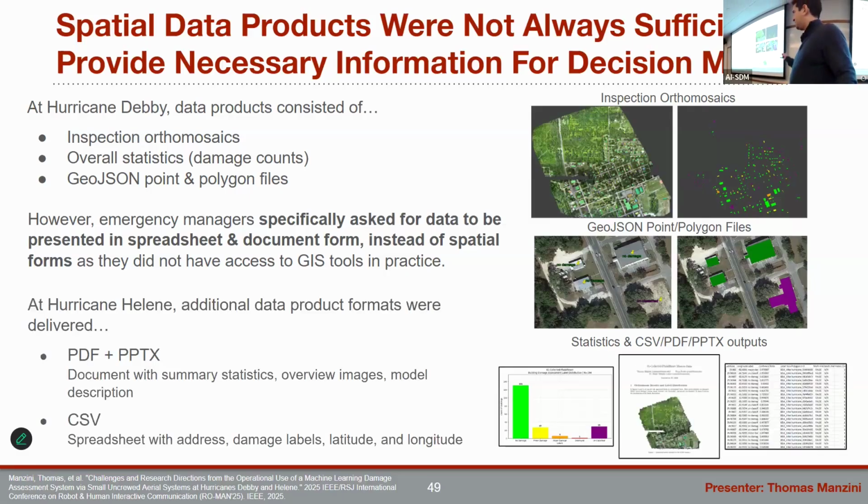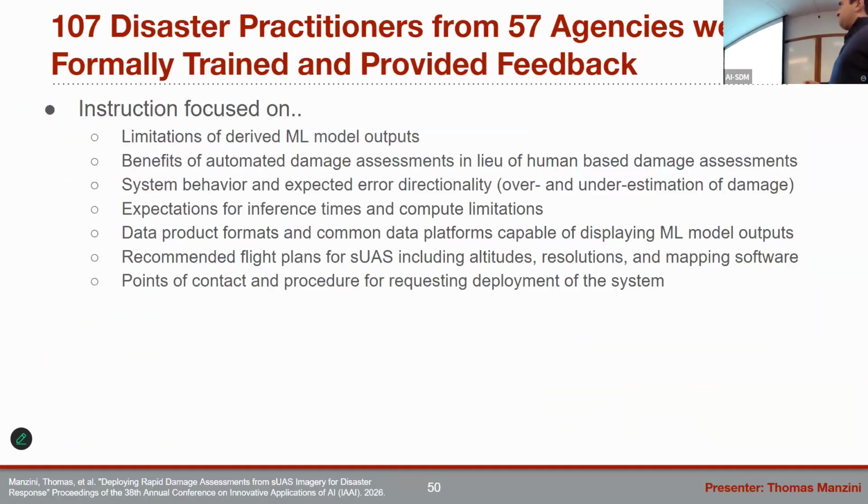So we updated it to give all these products also as just a CSV that practitioners could open in the field on their phone, and then also as a PDF and PowerPoint file that they could again open in the field on their phone. So if you're going to try and solve this problem in practice, you actually need to meet practitioners where they're at. Since then, there's been a lot of interest in the system. We've developed a certificate course at Florida State University to go and train practitioners in how to use this system.